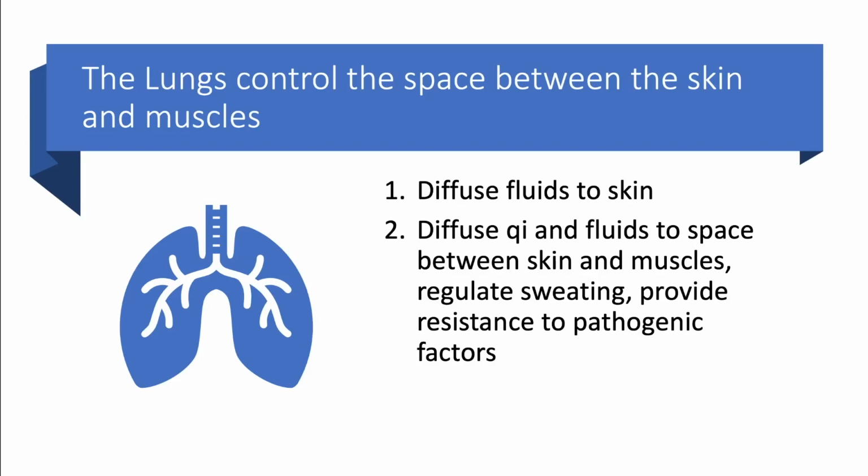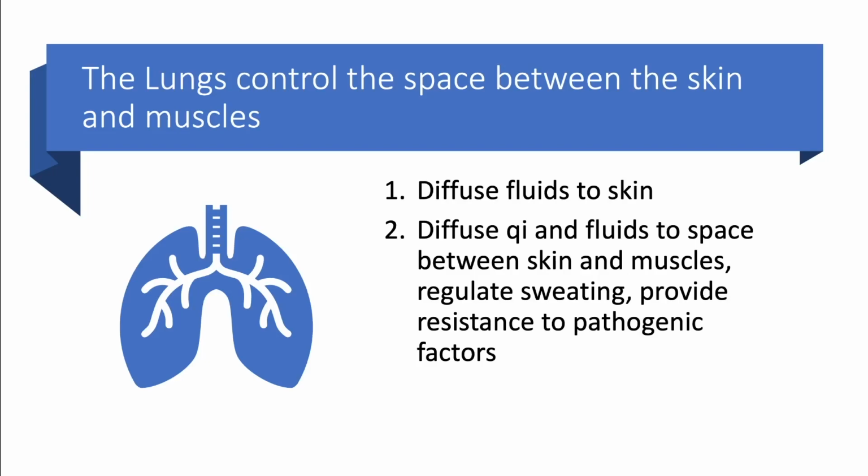Now, if wind invades this exterior space, it's going to mess things up. It's going to obstruct that space. And that obstruction of the wei qi is going to mess up the diffusing function of the lung. It's not going to diffuse qi and fluids appropriately. So you're going to get aversion to cold. And since lungs also diffuse lung qi to the nose, your patient's going to be sneezing, coughing, with a runny nose.